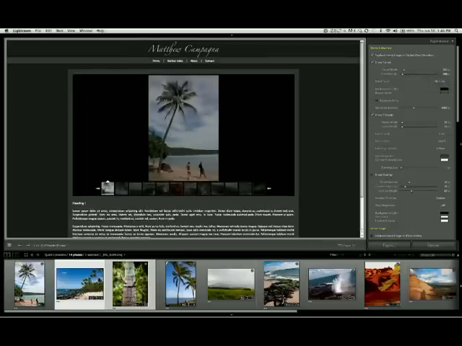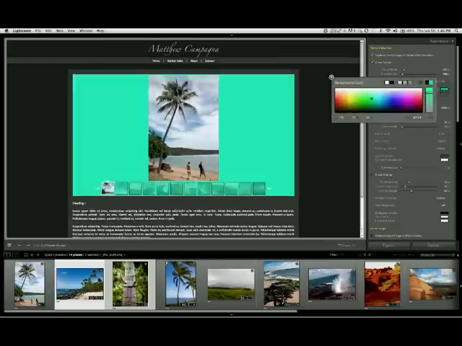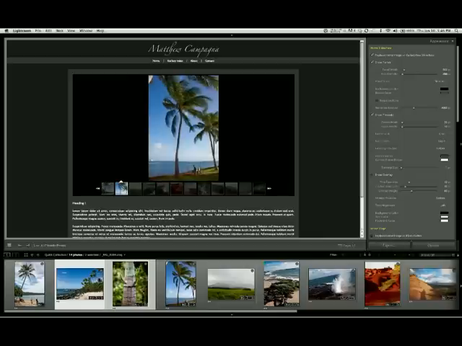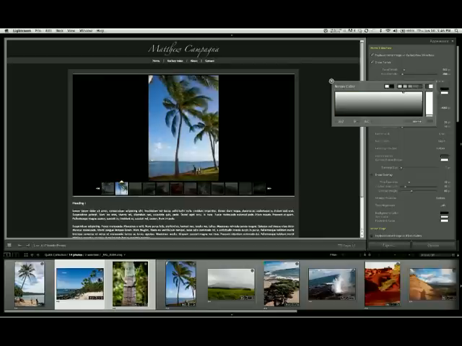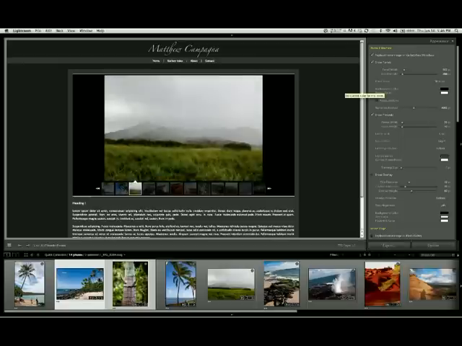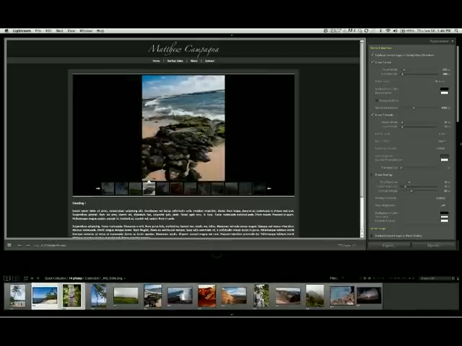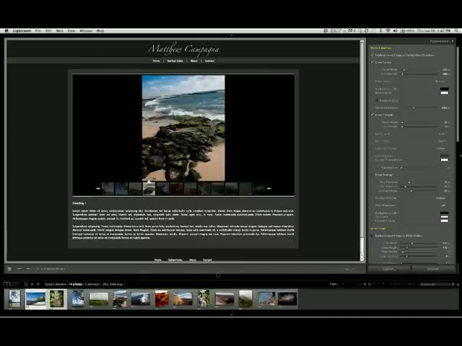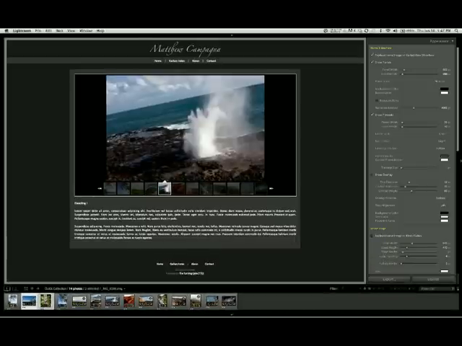Of course you have color control, so you can change the background color of the slideshow. There's also a border around that, which I'll set white so it's easier to see in this web video. In fact, now that we're done looking at the film strip, I'm going to make that smaller, give ourselves some more room to look at things here, and I'll hide the toolbar.